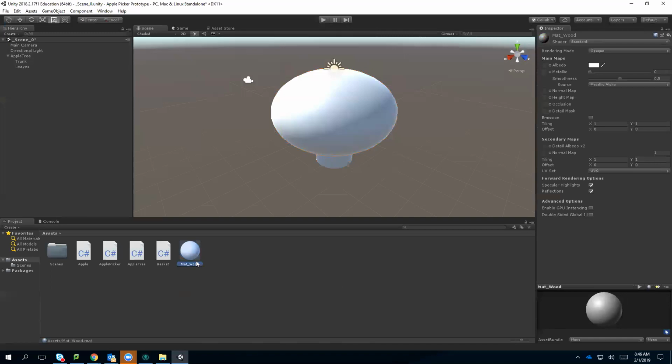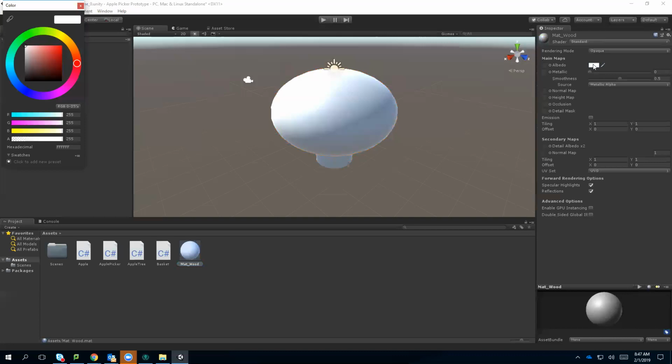Now in your project pane, when you have your wood material selected, you should see it showing up in the inspector. So right now it's showing some things about this material, but it really still looks just like the other stuff, right? So nothing good. So we want to come up here to this albedo color and click the color screen itself.